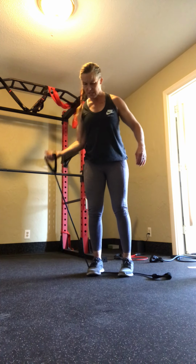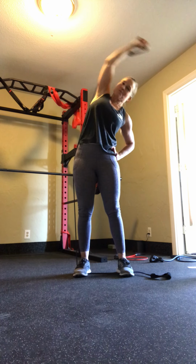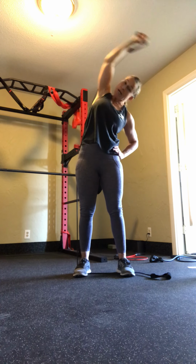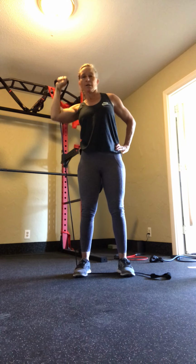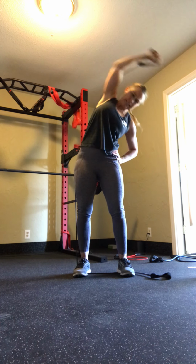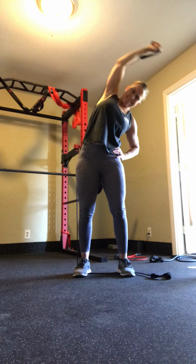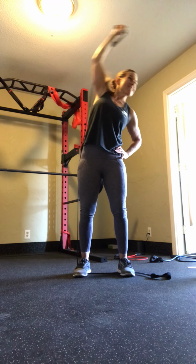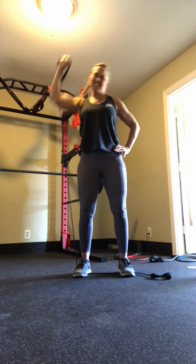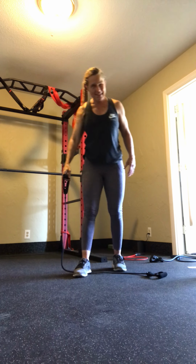Get the band where it's not too heavy, not too light. Palm facing me and up. This one's way better. So you can go slow. You can go faster. Just do it right. Lean. Lean. Lean. Four, three, two, one. All right, one block done.